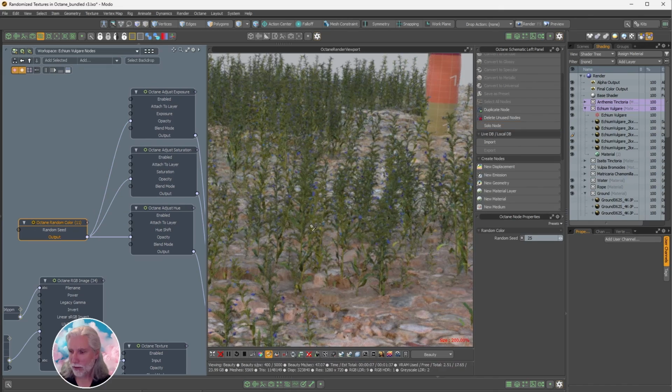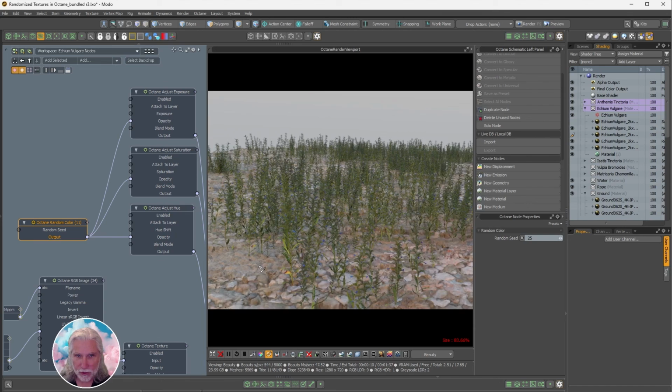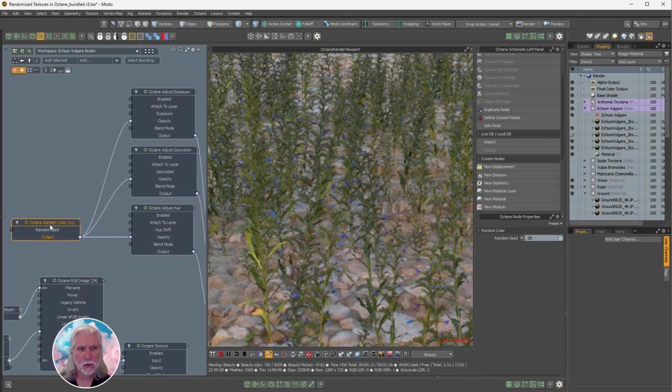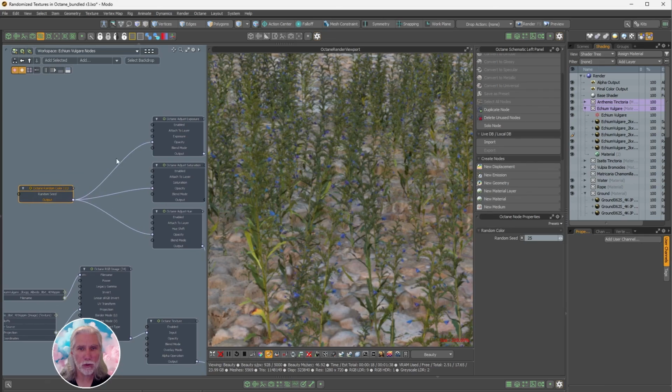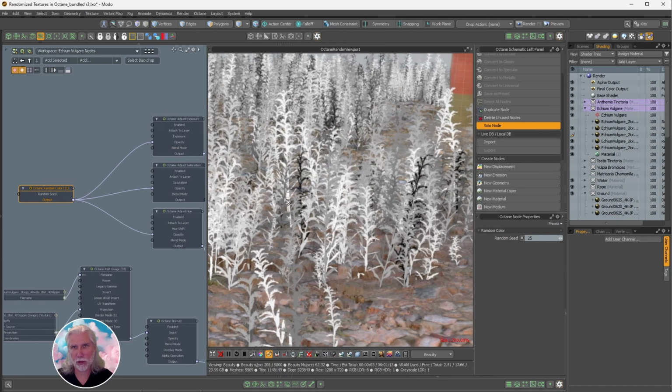And again, here, let me pull back out. You can see the difference. Maybe over here it's a little more obvious, like this one, right? Very different than these. And then you can also color correct this. So again, this node, if I solo this, let's say I just want to do some contrast to separate it out. And instead of a bunch of grays, where most of them are, let's get more blacks, more whites.